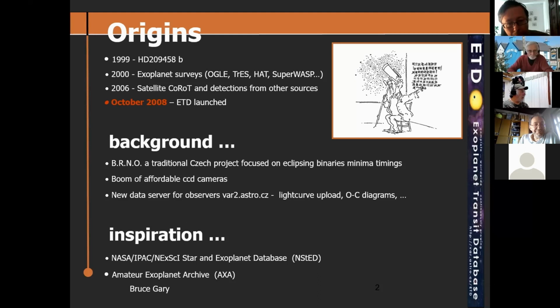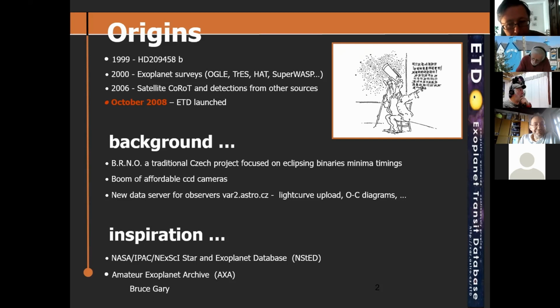And in the background, our astronomical society, the Czech Astronomical Society, started with observations of variable stars of different kinds, and continued also because in their history they managed successful observations, at that time visual observations, of eclipsing binaries.